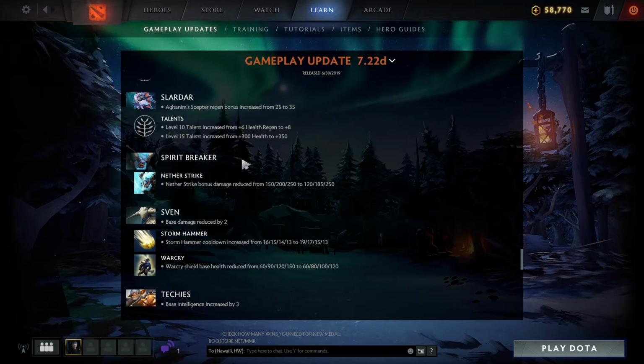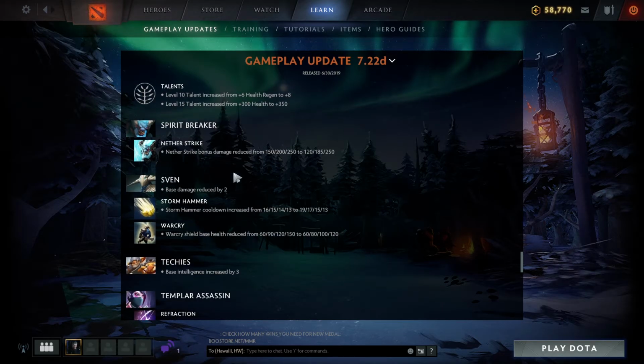Spirit Breaker. Nether Strike bonus damage reduced, so it is only affecting level 1 and level 2. Level 3 is still the same. Sven. Base damage reduced by 2. Storm Hammer cooldown increased from 16, 15, 14, 13 to 19, 17, 15, 13. Warcry Shield base health reduced from 60, 90, 120, 150 to 60, 80, 100, 120.